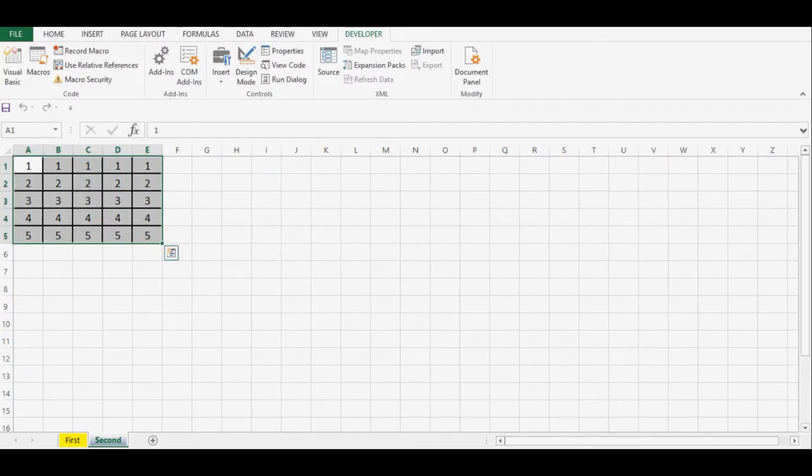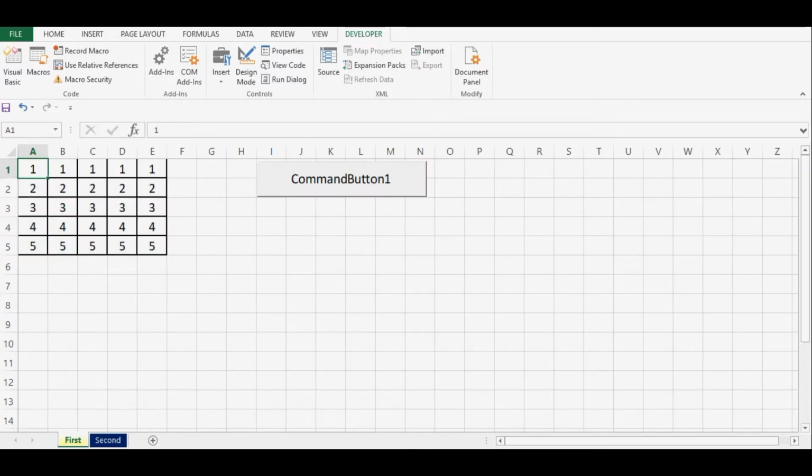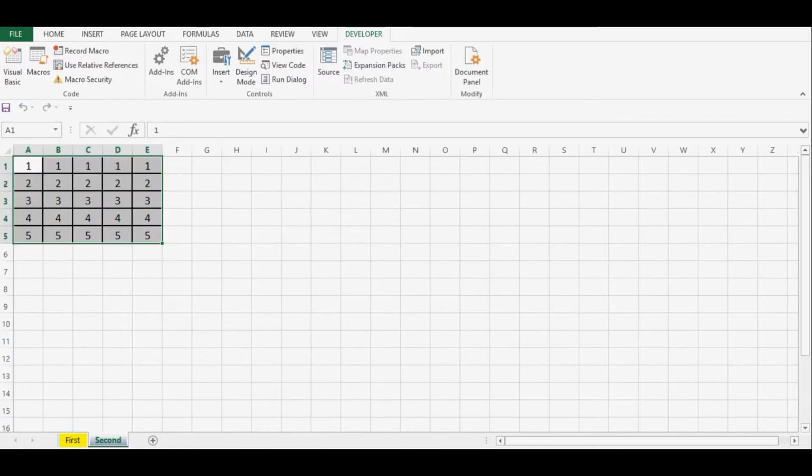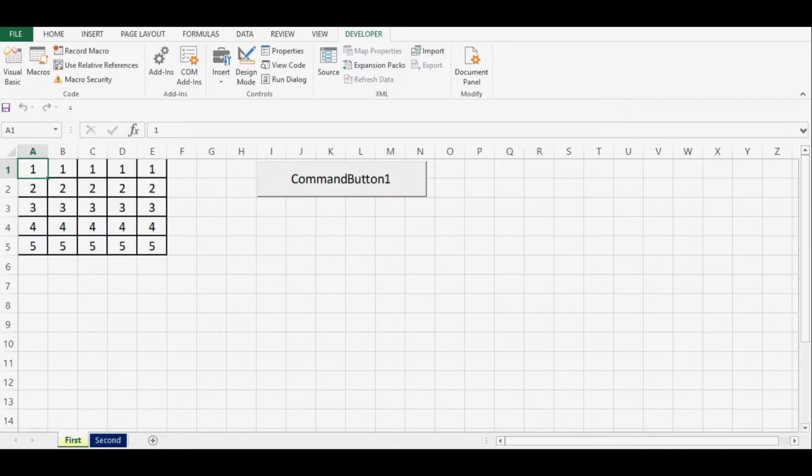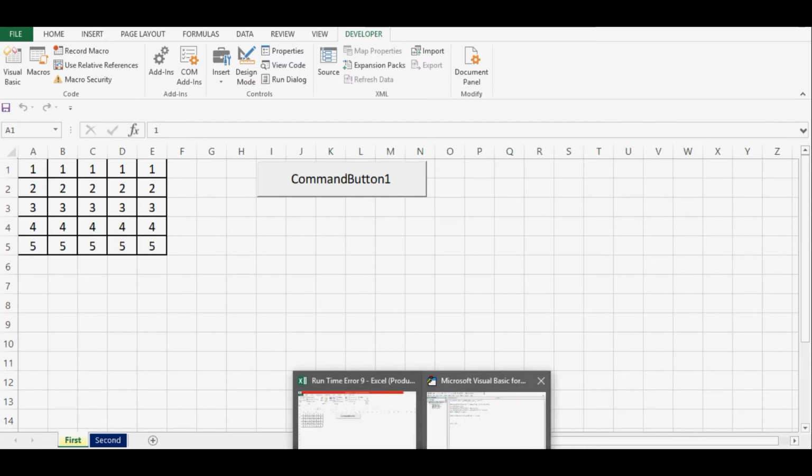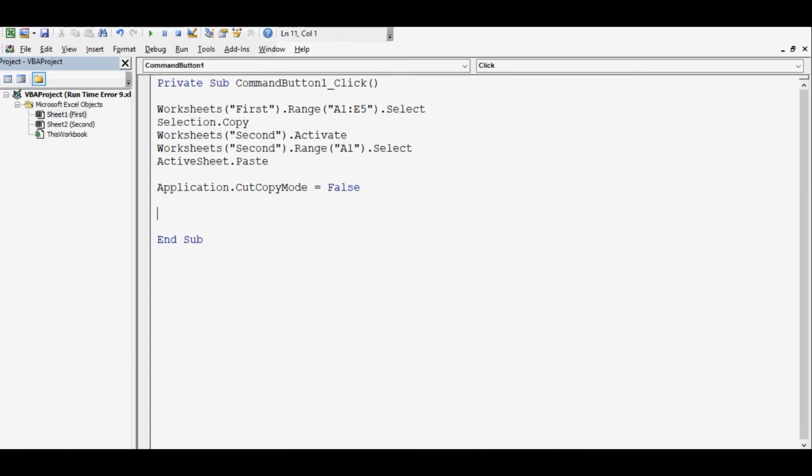Now let's correct it, and let me delete the data from sheet second. Go to the sheet first again. Now we have corrected the error by correcting the name, and when we click on this command button there is no error. Understand that if there is any referenced object that does not exist or if it is undefined, VBA will throw runtime error 9, and we can figure it out by looking at our code and easily fix this error.